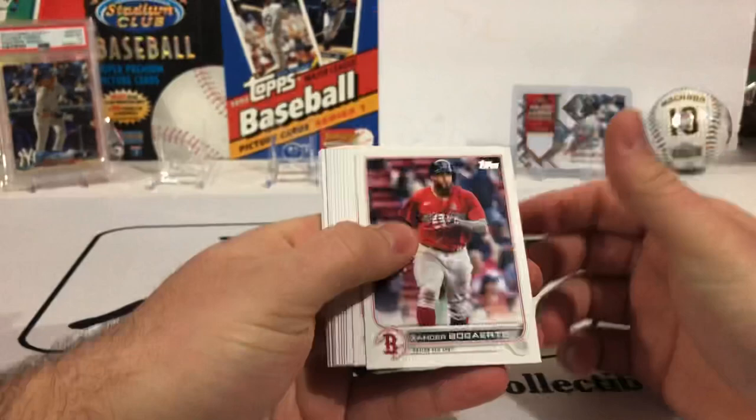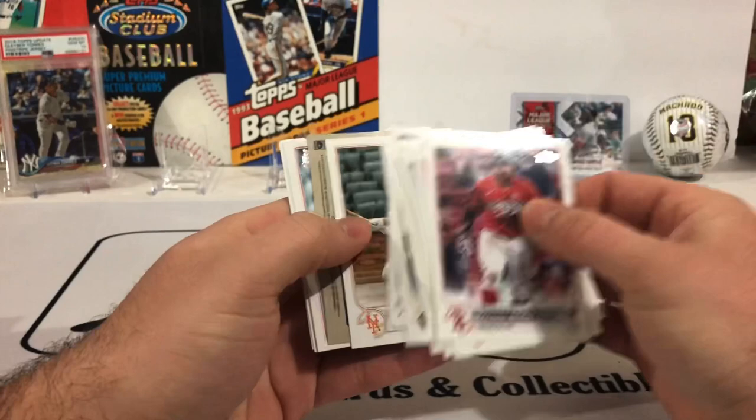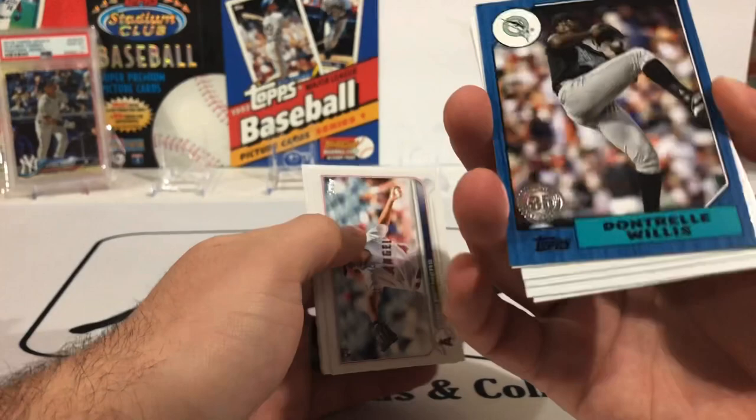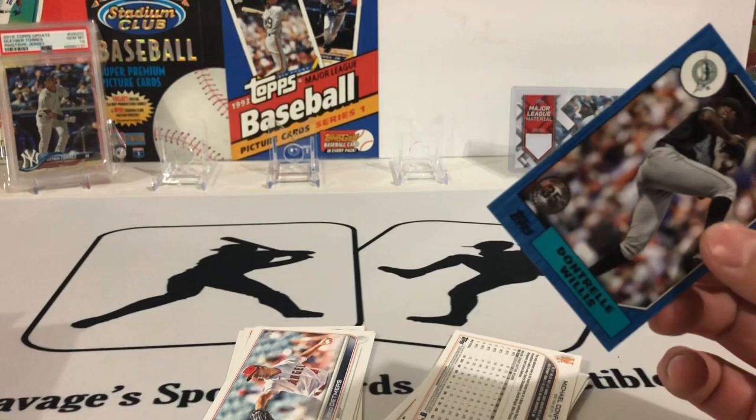Xander Bogaerts, Zach Thompson, rookie. Card here, and it's a blue Dontrell Willis 87 throwback. A nice looking card. D-Train.